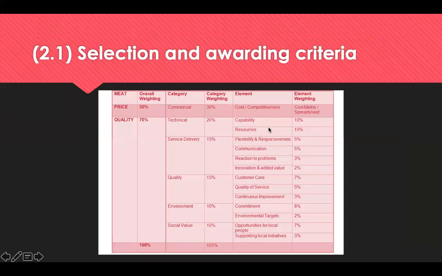Now, tenders will often include a guide on how they're going to be marked. And here we show a tender evaluation example, and it's looking like a matrix. The score can range from simple percentage splits to complex weight systems, but the basic principle of a tender evaluation remains the same. And in the public sector, tenders need to be based on that mix of price and non-price factors. So, as I said earlier, this is the best economically advantageous tender.